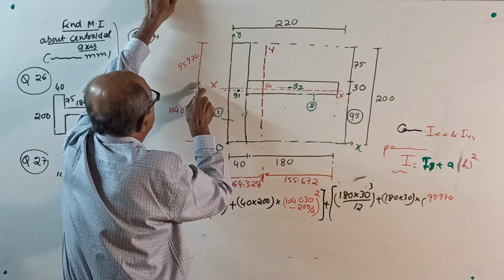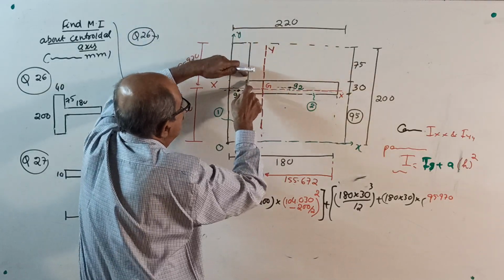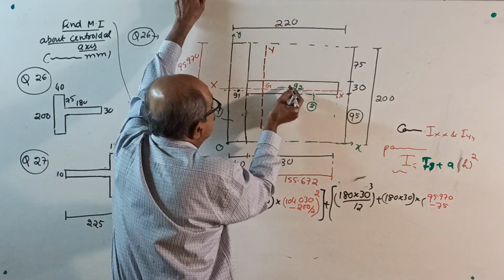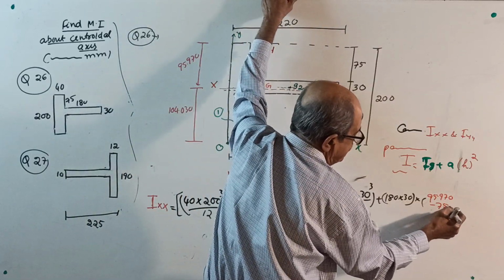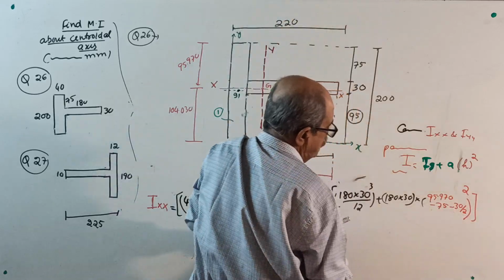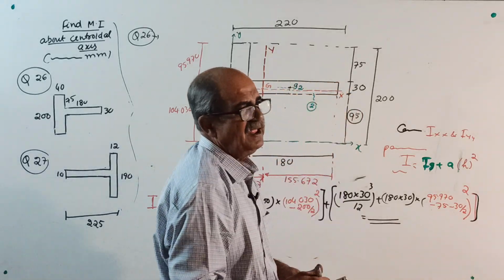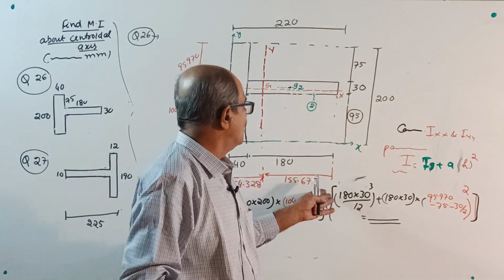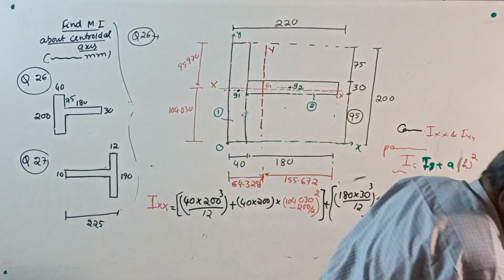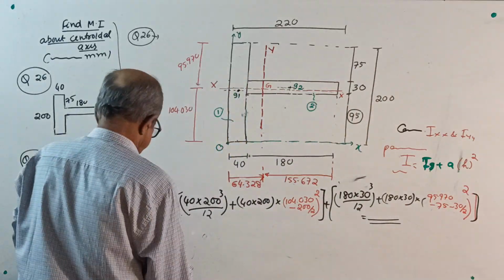So from this full distance 95.970, subtract 75, and also subtract half of 30. Subtract half of 30, that whole square, close the bracket. Over. I think further explanation is not required. Why? We have reached a stage where these are all told more than 30, 40, 50 times. People who are serious will understand. Okay, Ixx over. Now come to Iyy.